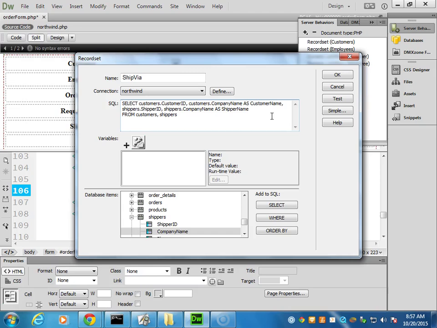Okay. Now the last thing we need to do in our select list is that we know we can only display one column on the drop down, and for that column we're going to need to list the customer name and the shipper name together so that people can pick the correct one. So we're going to use our concat function again to pull these two things together. And since the customer name has an alias, we can use it. And then we'll do space dash space, and our shipper name has an alias, so we can use it.